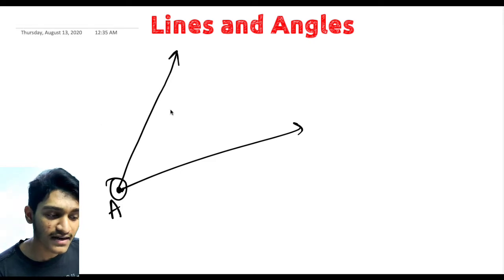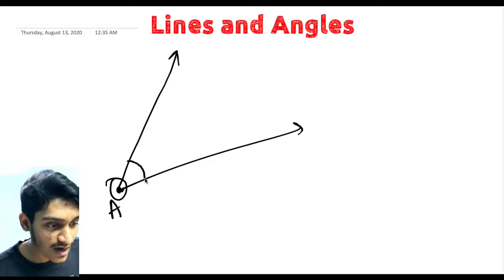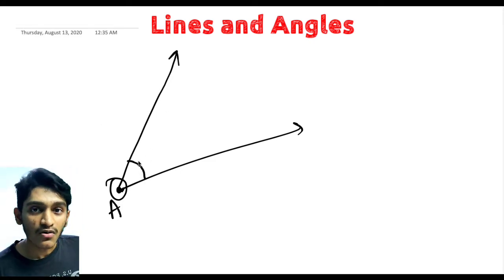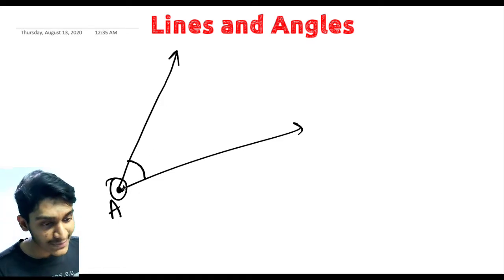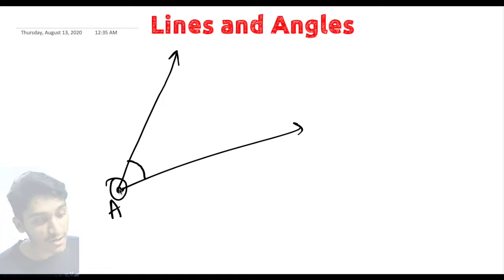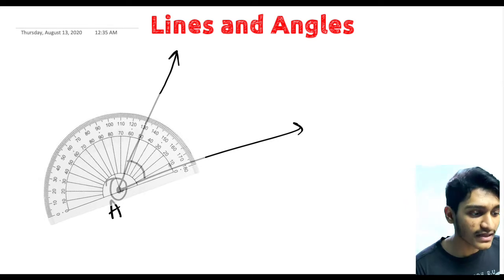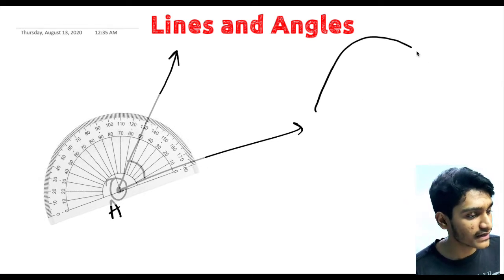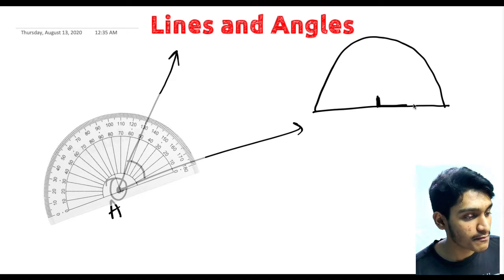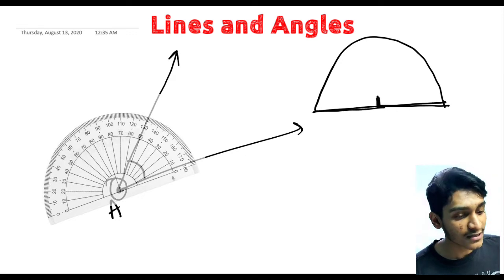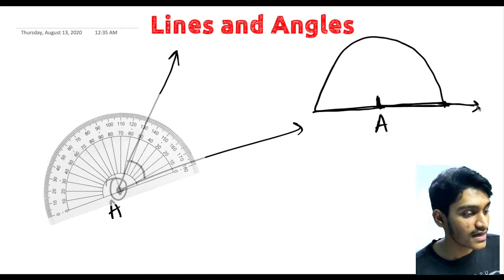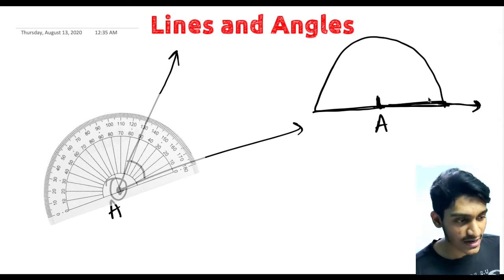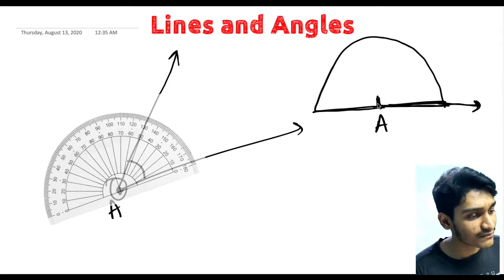Well, what is an angle exactly? This region over here, this arc, is called an angle. Now if you take a protractor and keep the center of the protractor over here, and one of the legs or one of the rays on the line, your protractor will look something like this, and you will have a center point over here and a base over here. So keep the center point exactly at point A, with the ray like this, one of the legs of the protractor like this, and the other ray something like this.